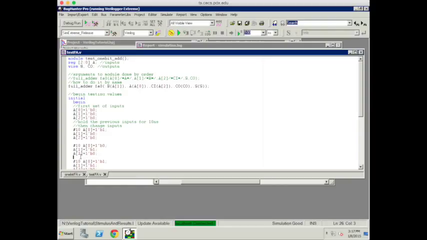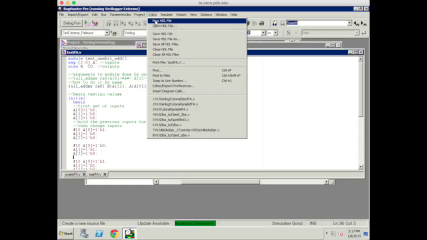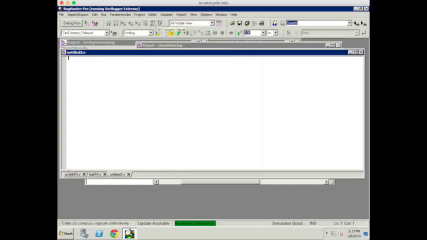We're going to do a test bench on our 1-bit full adder using a for loop. So I'm going to go to the editor. I'm going to create a new hardware description language file, and a better way to do the test bench for a 1-bit full adder.